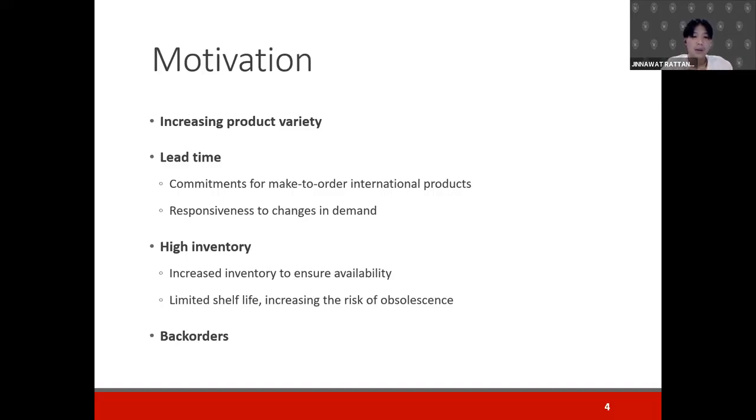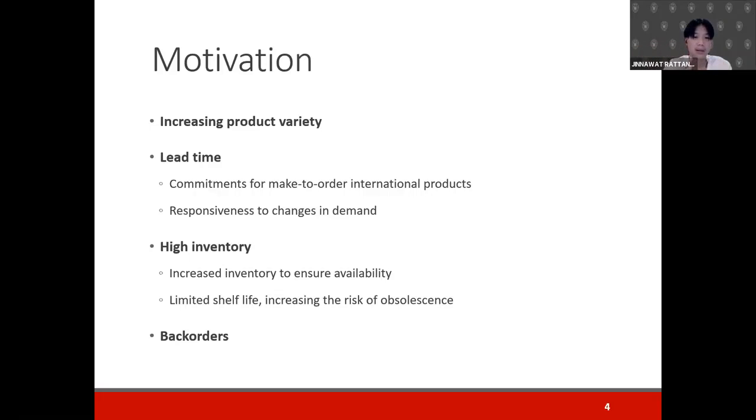And next is the high inventory. They have a lot of inventory on their shelves, and their product has a shelf life, so they have a lot of risk that the product will expire. They told us that in Australia or some other countries, if the product has less than 1 year before it expires, it cannot be shipped to that country.